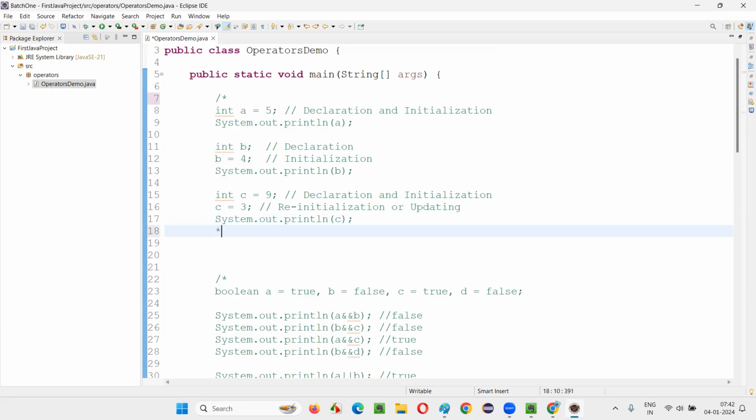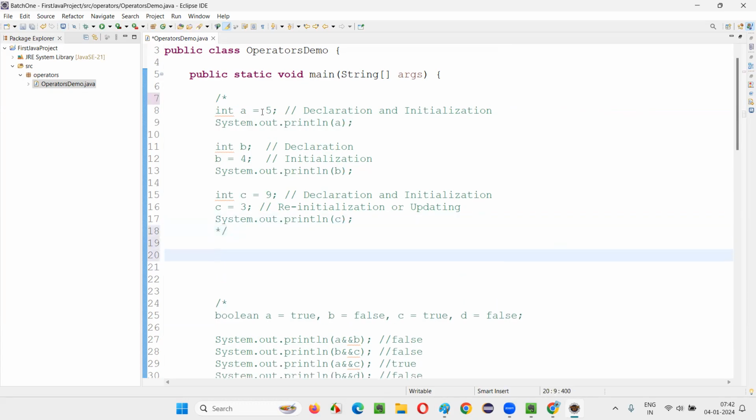Assignment operator. We can use the assignment operator not only for initialization, but also for reinitialization or updating. Now, if I say int a is equal to b is equal to c is equal to d is equal to e is equal to 5, is it possible? Here it is not possible, right?